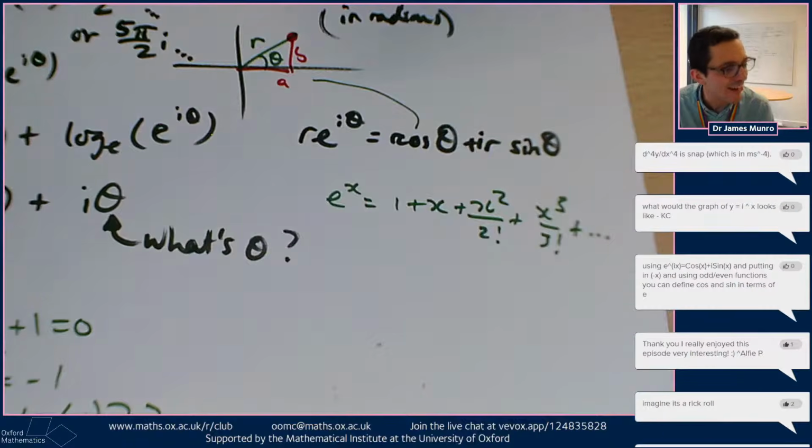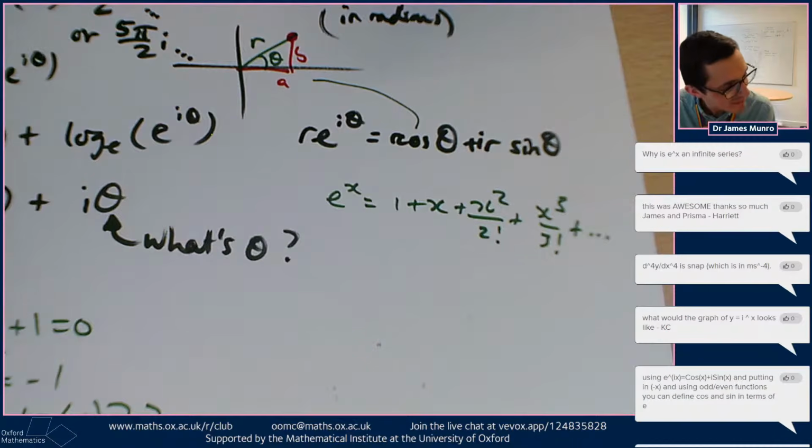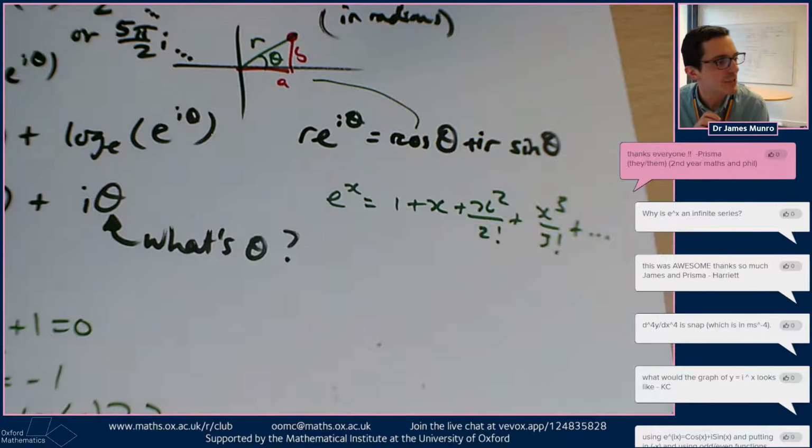What would the graph of i to the x look like? Yes, put the remix on it. i to the x. Yeah, good idea. So write out your i using e, i, theta stuff and do your best. It's got real and imaginary parts. You can do it. You might need to sketch it in 4D because your inputs are 2D and your outputs are 2D. Unless x is a real number, in which case.